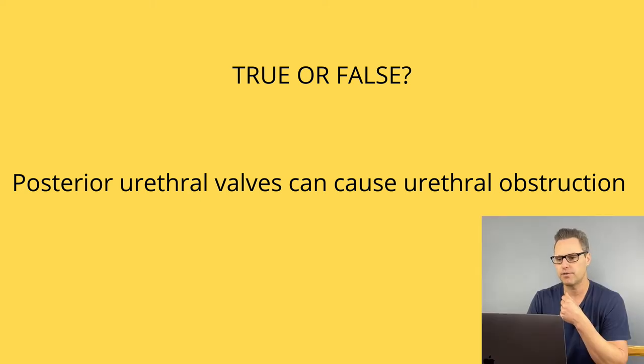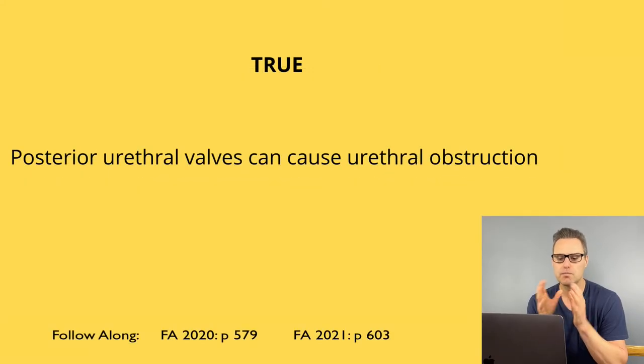All right, guys, is this true or false? This is true. Remember that posterior urethral valves are the result of membrane remnants of the prostatic urethra in males, which is also known as the posterior urethra. On ultrasound, this is identified by either the presence of bilateral hydronephrosis and a dilated or thick-walled bladder. Now, in male infants, this is going to be our most common cause of bladder outlet obstruction. Now, severe obstruction could result in oligohydramnios. All right, let's move on to the next question. True or false, go.